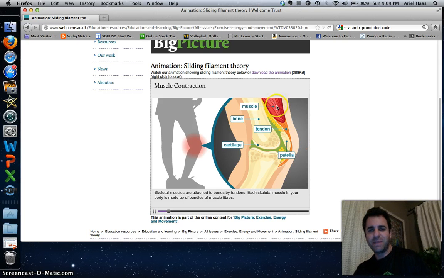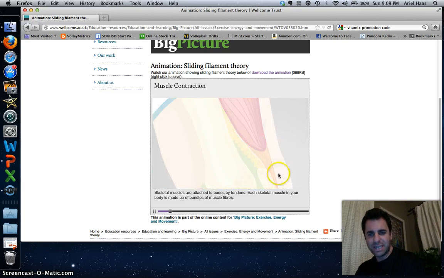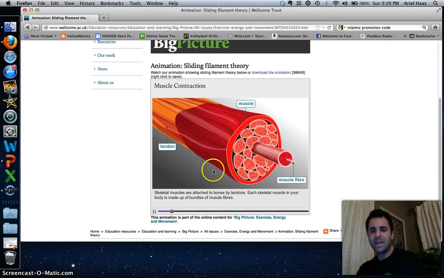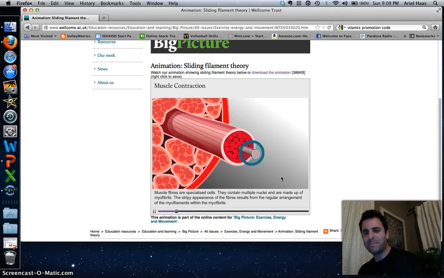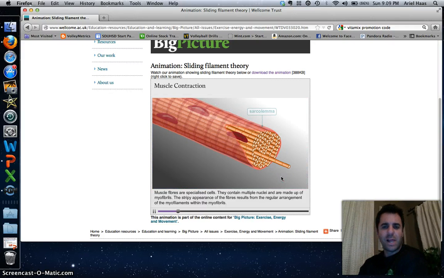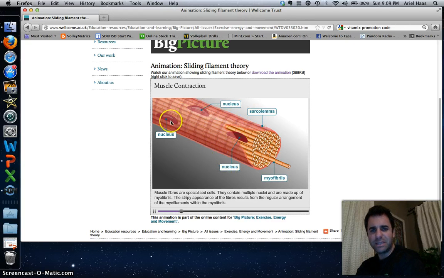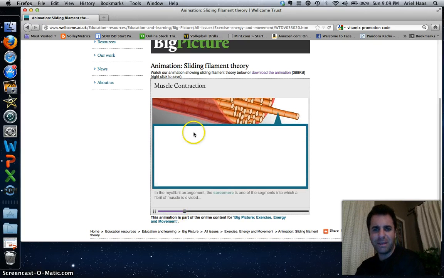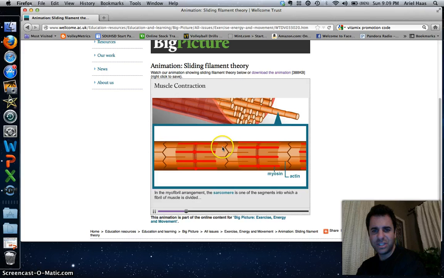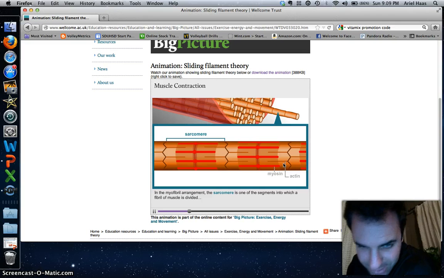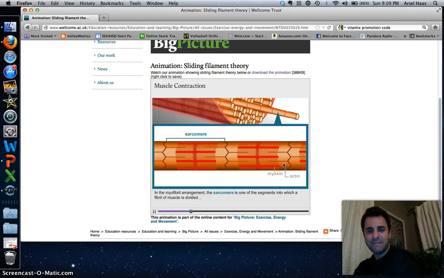And so here you see the muscle. Here's the patella, as you know, the tendon, and we're going to focus down in on a muscle. Here's the muscle, and we're going to look at one muscle fiber within. Here's a fascicle. Here's a muscle fiber. We're going to zoom down in on that muscle fiber or muscle cell. And here within you can see myofibrils wrapped with sarcolemma, and you can see multiple nuclei, of course, right? And you can also see the stripy patterned appearance. Here you see the dark region and the light region, and they'll go through that. The red is myosin, and the, I guess that's brown, is actin.